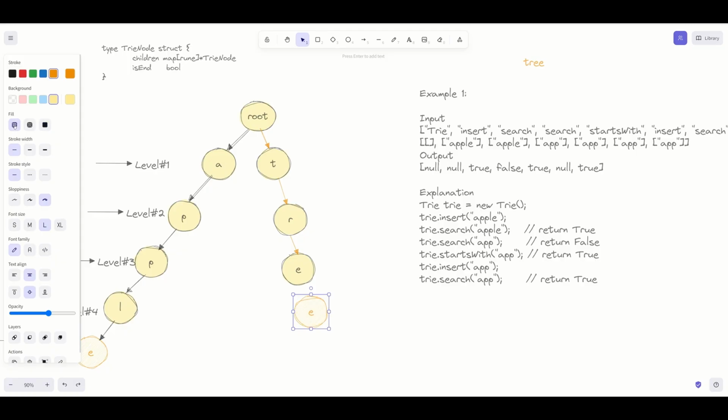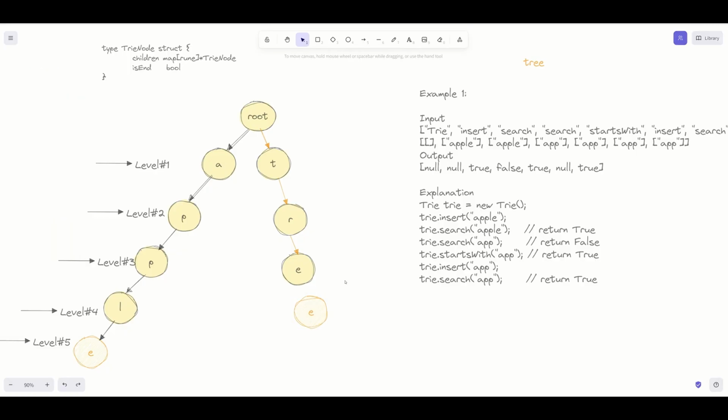Also shade it like this to indicate that it is the last character of the word tree that we have attempted to insert. So you're going to have tree inserted into the trie, also apple inserted into the trie. Further, we could insert more words into the trie, and every word, as I mentioned, will have its first character at level 1. That is the insertion of apple and tree.